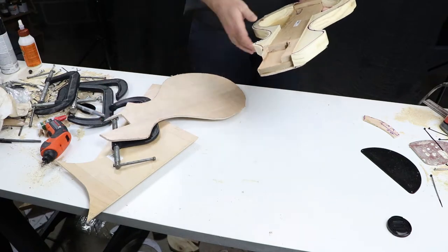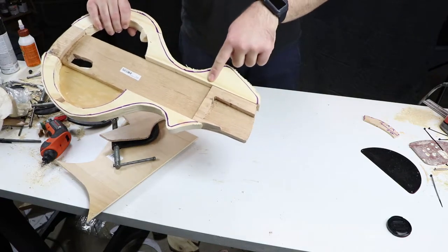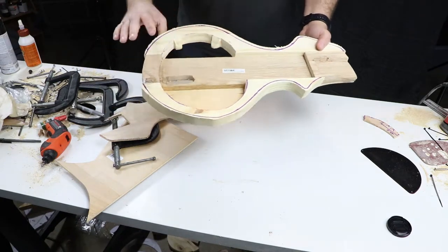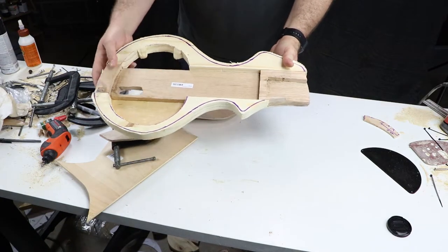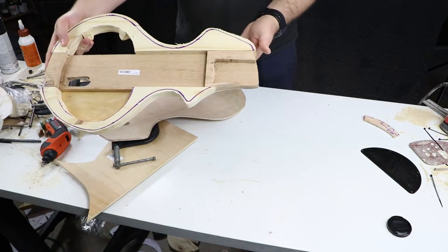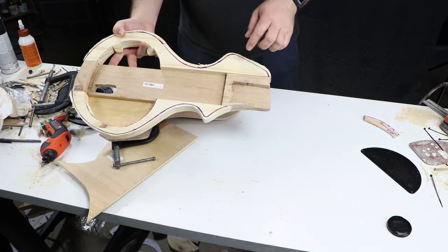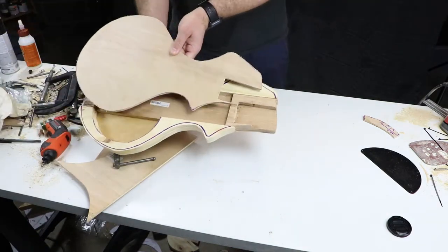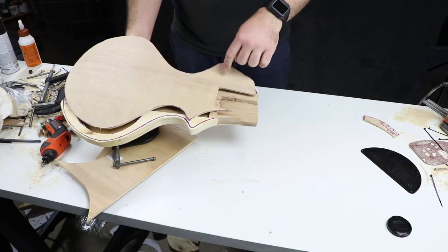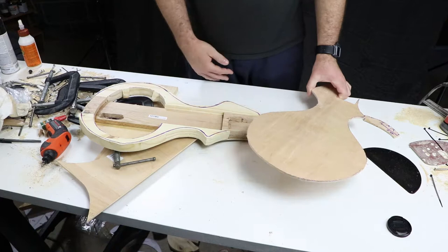There's one thing I want to mention. On either model, this area here, this upper bout for the front of the instrument, you can cut that out and buy, instead of the $23 pickup system that I'm using here, you can buy JJB Electronics' $40 pickup system that has a volume and tone control, and you can mount those here on the top in this section after cutting this out, and then run the wires up through there.